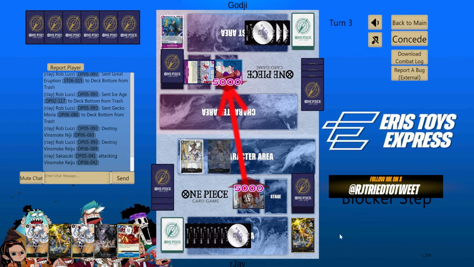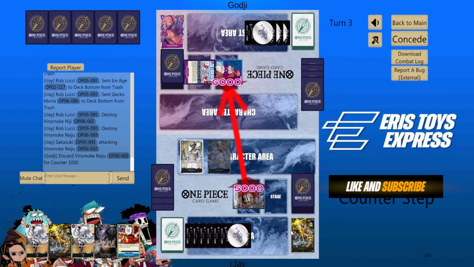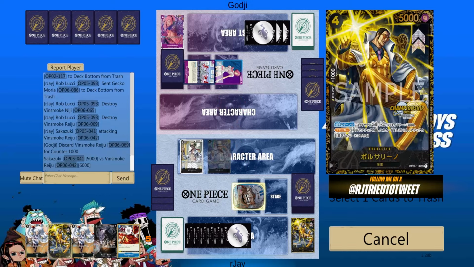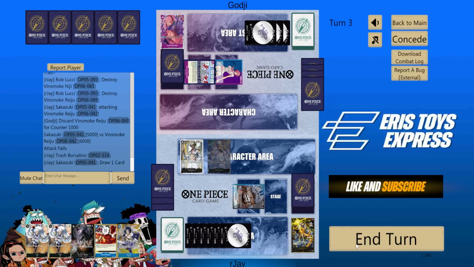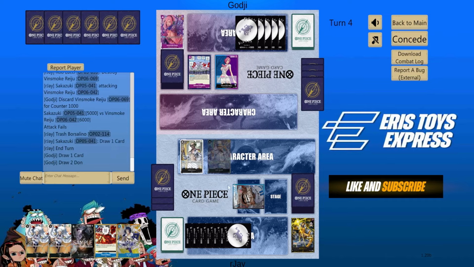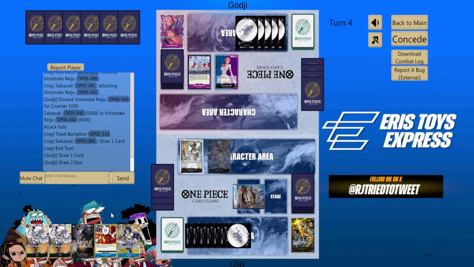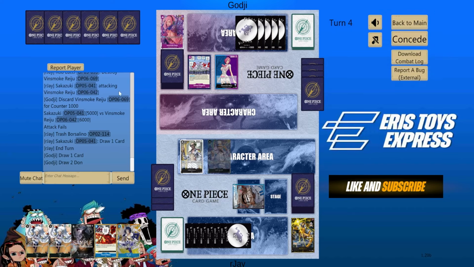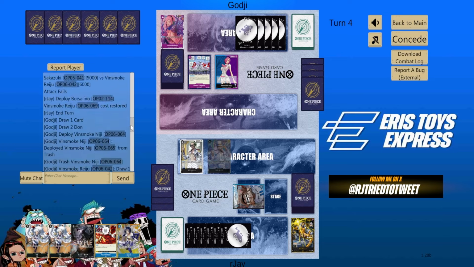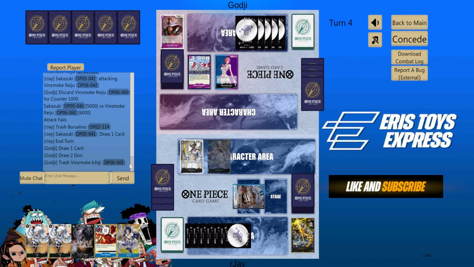Attack for 5. I think I'll trash one of the 2Ks now. Or, yeah, I think I'd rather trash Borsalino here. So now we have some board control cards. Let's see what 5 Don, possibly another Reiju. He got, I think, another Reiju from search.